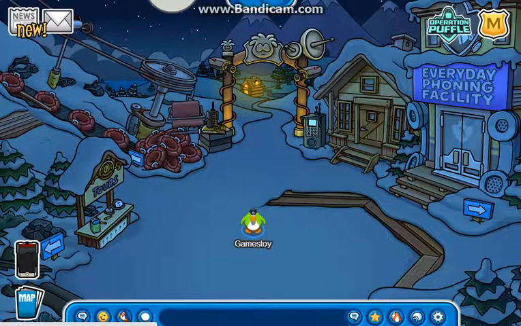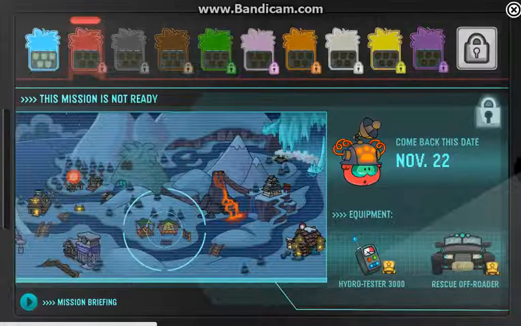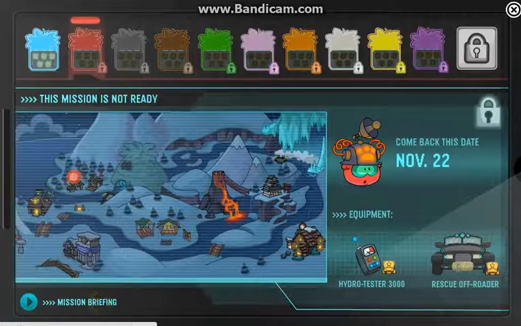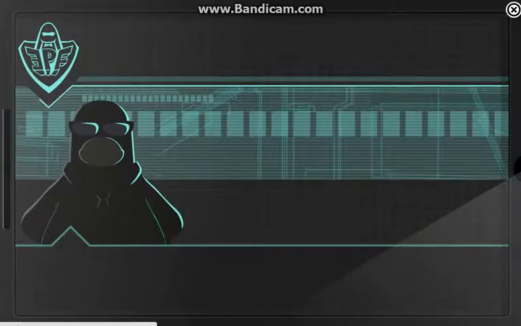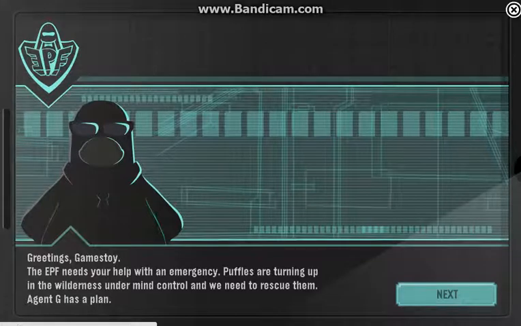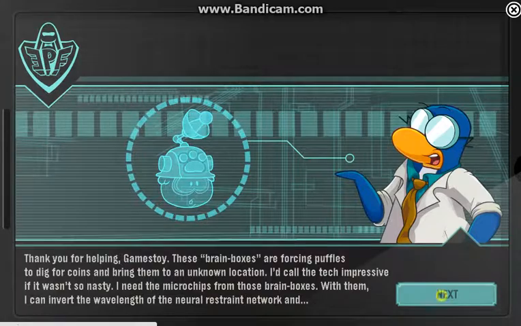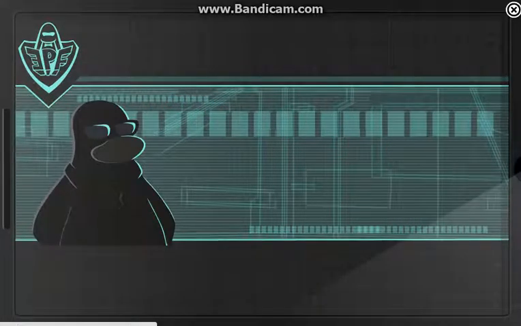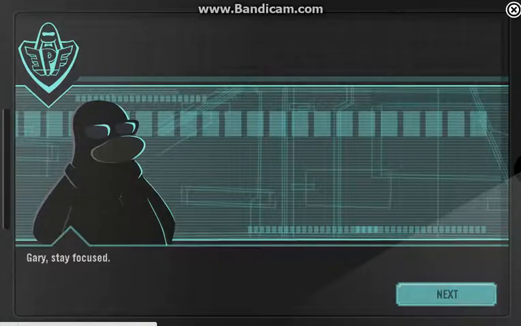So before that, I'm going to show you guys a briefing. This is a mission from Gary in the Antarctic. They are trying to order you to catch the other puffles back because they have been kidnapped by Herbert, and he wants them to help him get all the coins, because nowadays the puffles can do the digging stuff and they can dig up the coins.